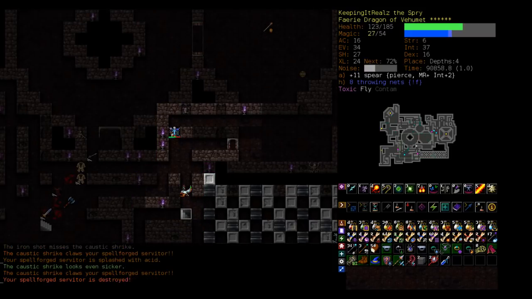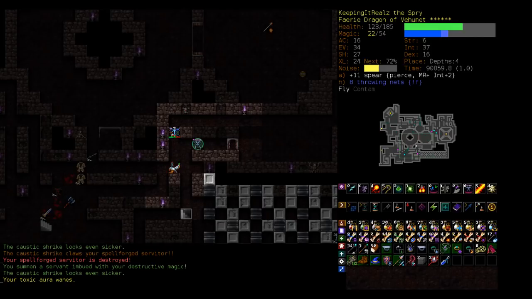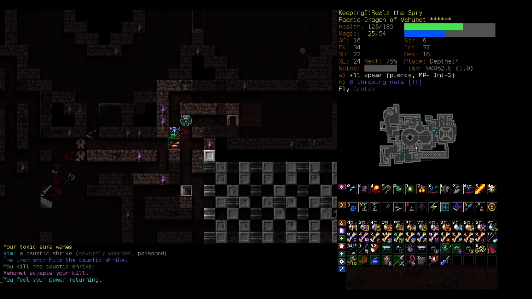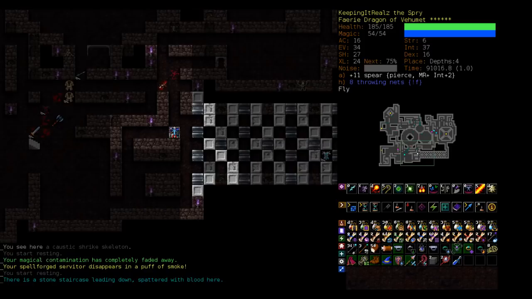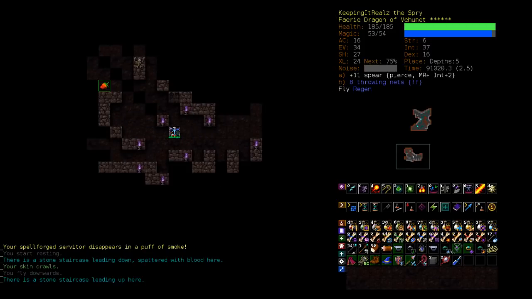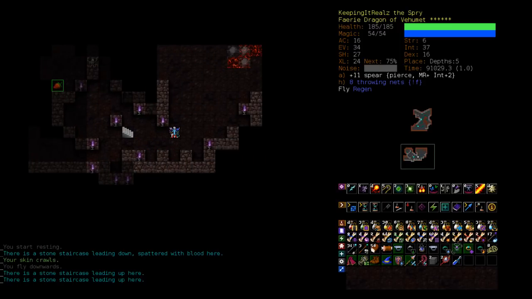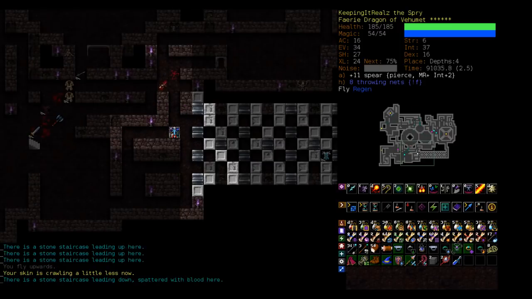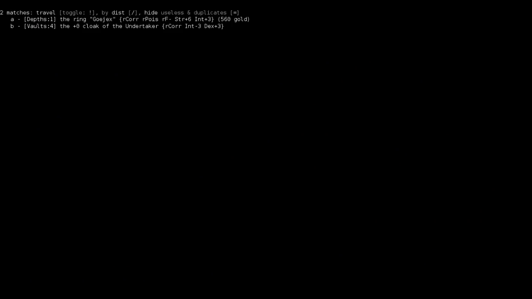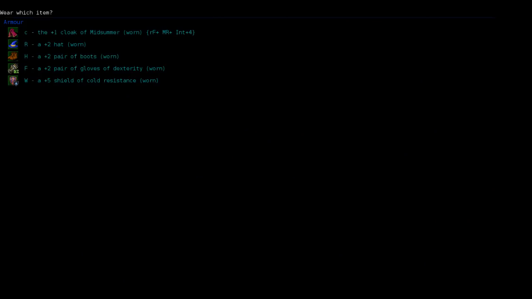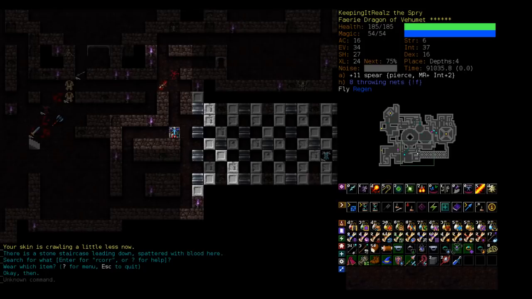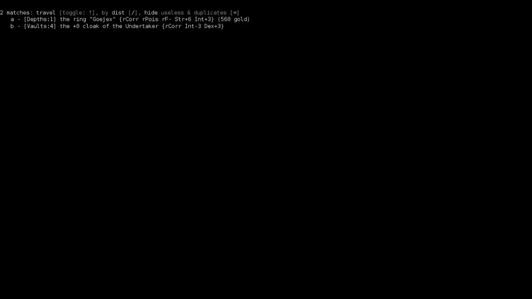Alright, so now we'll remake our servitor. Let's see if we can blow it up with iron shot. Okay, good. Man, those blinks though. Got an idea though of when it finally hit us, how much that hurts. Alright, so one caustic strike means there's likely to be more on this floor. So I think we need to go pick up one of these arc corrosion items. What's our current cloak? It's extra RF and extra INT. I like that. So we'll go get the ring, which we can purchase in Depths 1.